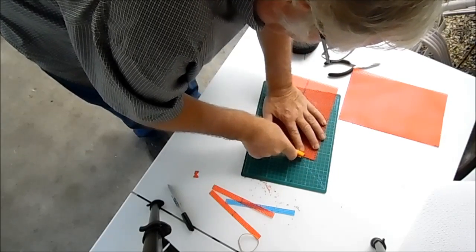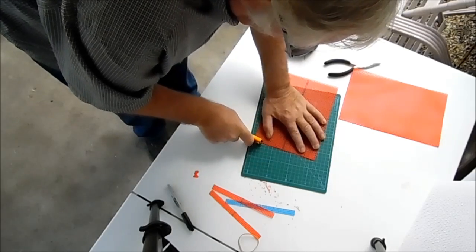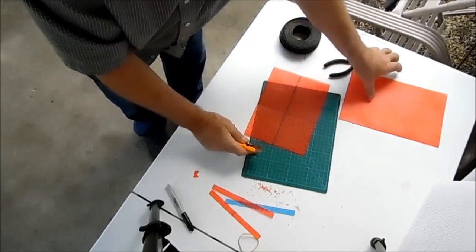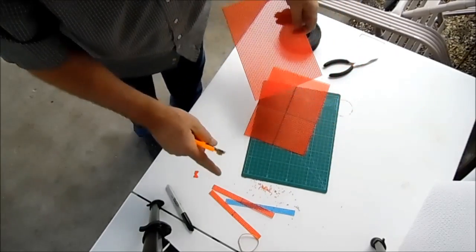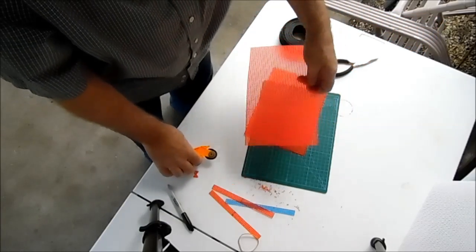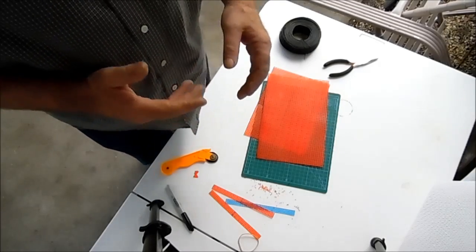Once again, cut the tabs off. Alright. I've got to cut both sides of this sheet up to make those. And I'm not going to bore you with doing all the cuts. I'm just going to go ahead and shut the camera off. I'll do my cuts, then I'll turn it back on and we'll go from there.